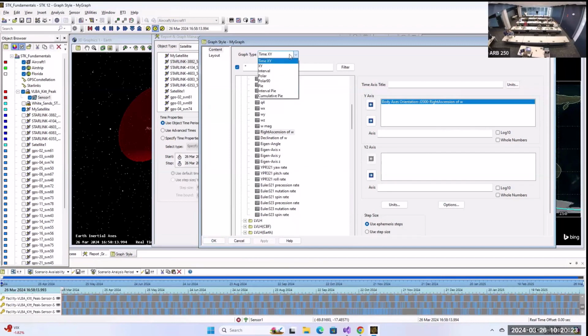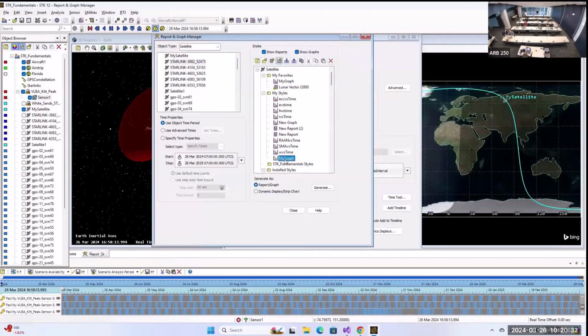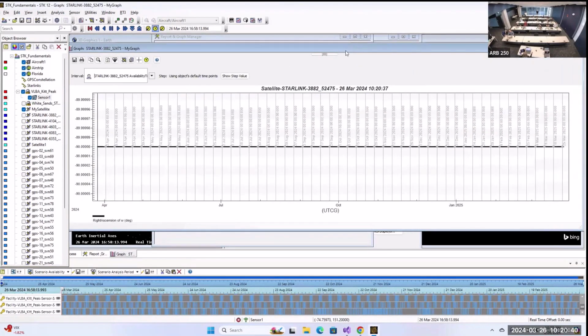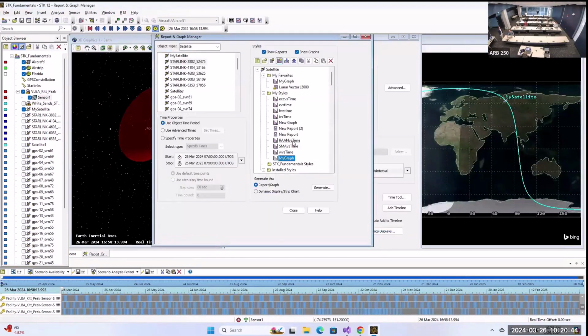If you change your graph type up here, you can make it not just the time over y graph, but just for the sake of this, we can open it. And that's not really an interesting graph, but with that you can make really cool visualizations.